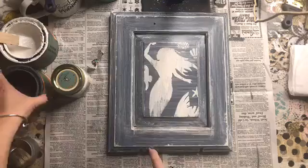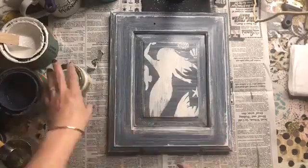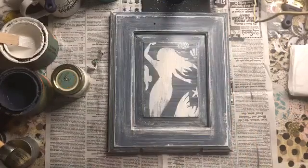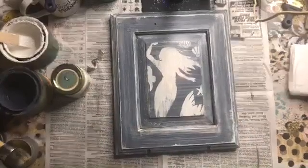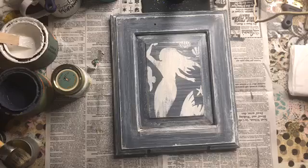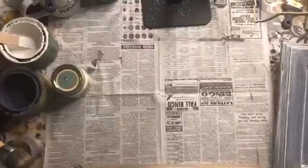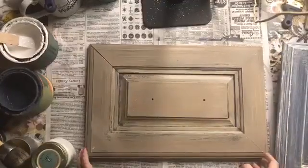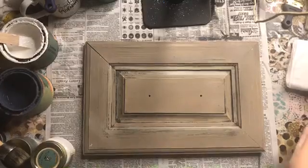Okay, so I used today our blue slate, our chalky style with our vintage white, and then to get this really what I call a coastal whitewash look, I'm going to show you what I did and how to use the glaze, all right? So I happen to have some cabinet doors kicking around because I always tell you guys that I think cabinet doors are amazing for when you are trying to work things out for yourself. You can get them for cheap. Sometimes you get them for free, right? And you're able to work out maybe what you want to do with a piece completely overall.